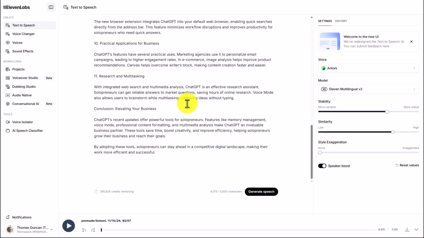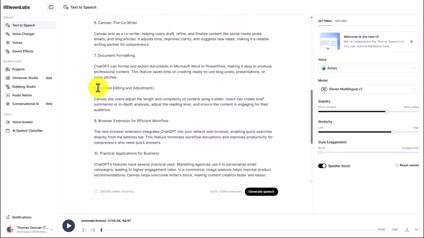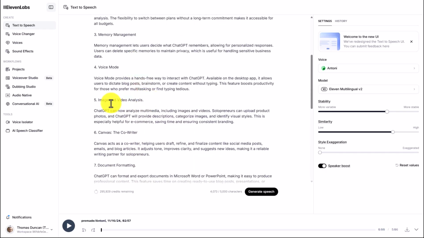So as you can see, there were several instances where we really need to go back and make sure, for example, in this paragraph, we're going to put a period here so that the AI will pause. Same thing in paragraph 7. We want the AI to pause after the subtitle. And there was yet another subtitle in number 5. So we have 3 subtitles that we need to go back and re-record.